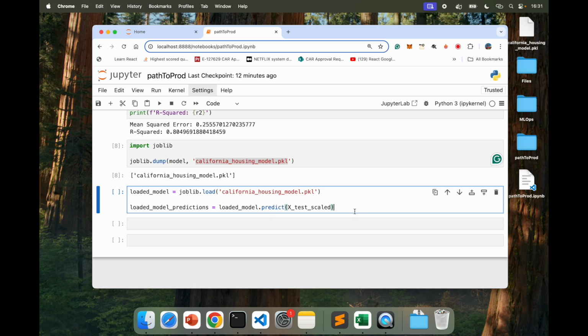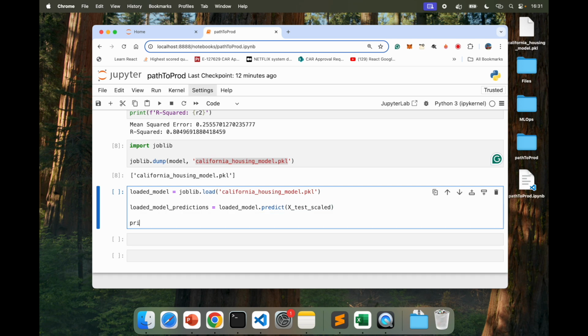And to verify it, I can print it out. I'm going to say predictions from loaded model is, take this loaded model predictions, and I'll get the first 5 of them.